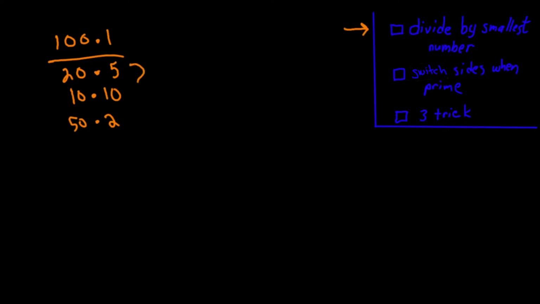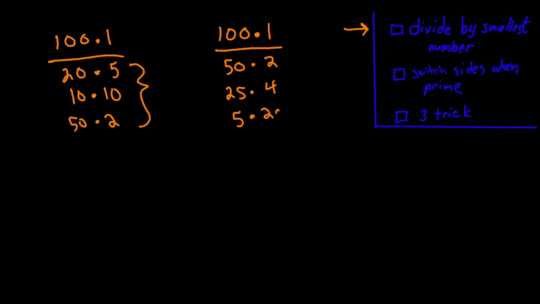But look, we're all over the place here. These are definitely factors. They're definitely going to work, but this isn't how we want to do it. So you want to stay in the mathematical mindset. Let's go ahead and do the Daniel's method, right? Divide by the smallest number possible. This sucker is even, so divide by 2, which means we're going to multiply the other factor by 2. So divide by 2, multiply by 2. Divide by 2, multiply by 2. Divide by 5, multiply by 5.